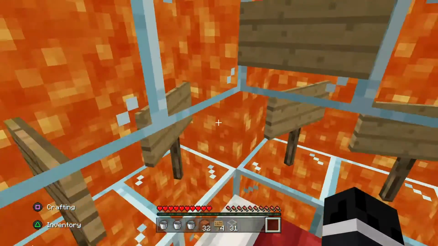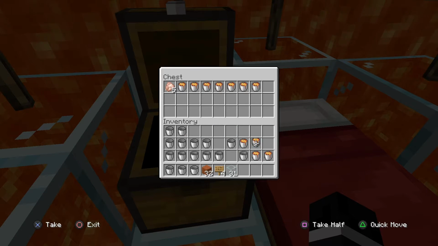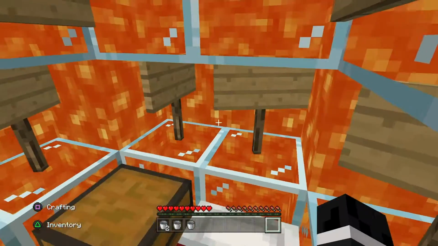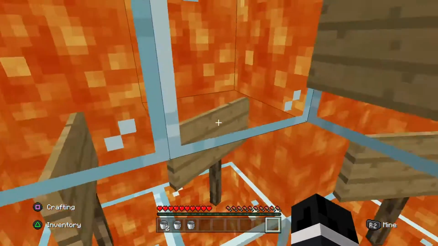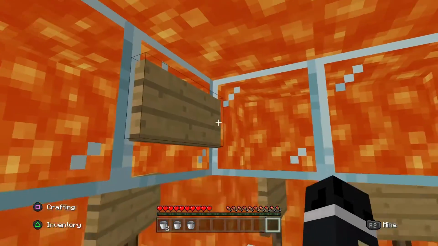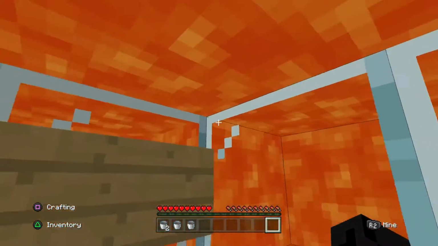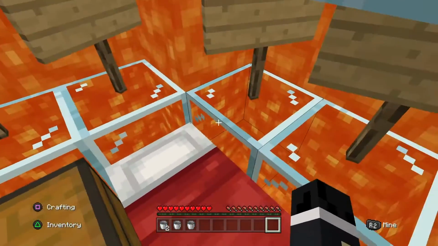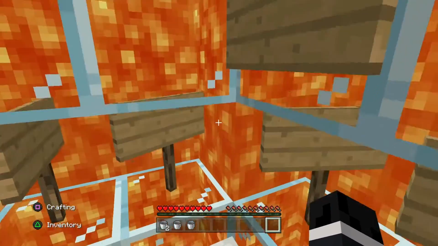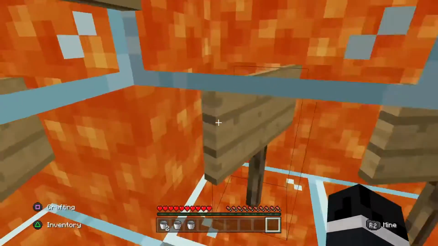Alright, let me put all my stuff in here. Whoa. Okay, there. So it's pretty effective because there is no way to escape, as I'll show you right now. Oh wait, before that, this is why I just took off the corners, because it makes it seem more closed in.